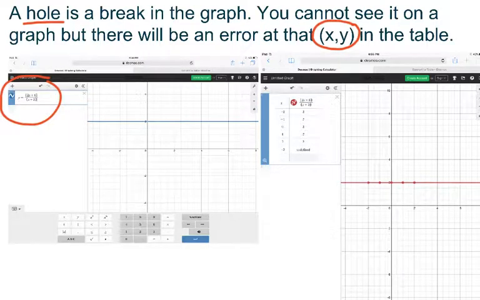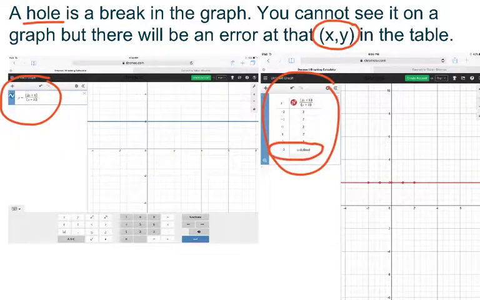So this is kind of a bad example of a rational, just so you know. It looks like a rational, it actually becomes a linear. So if you look at the graph, it's just a straight line. And notice that we don't have any breaks in that line. So what I've done is I've shown you the table over here. And there actually is a hole at -3. So here is -3 on the graph. There's no break right there.